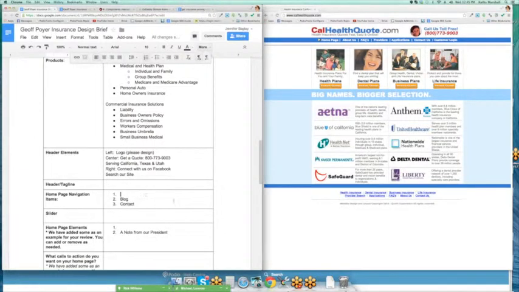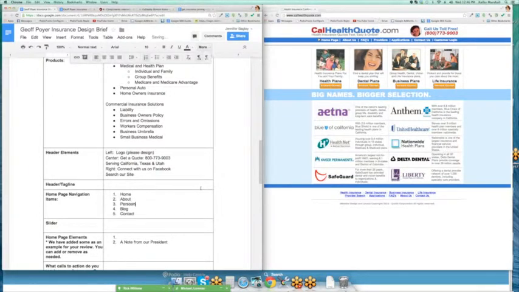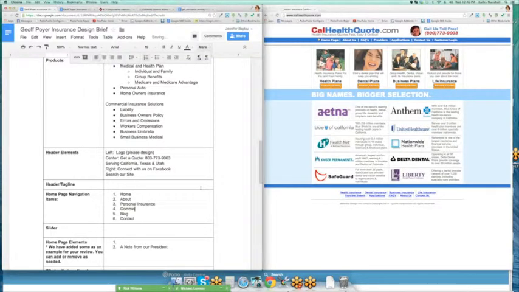All right, homepage navigation. On the package that you picked, how many pages did you get with this site? I think it was 10. All right, so let's use those. We're going to go home, about, personal insurance, commercial insurance.